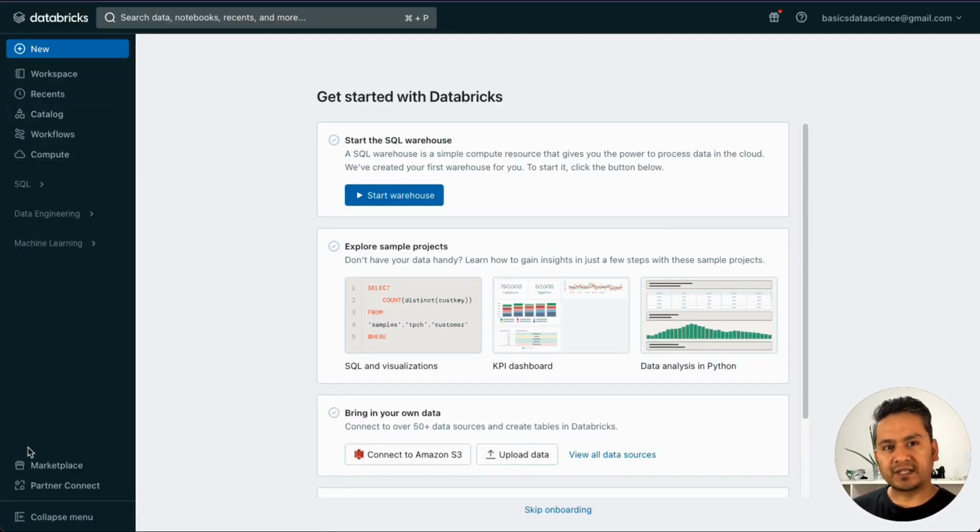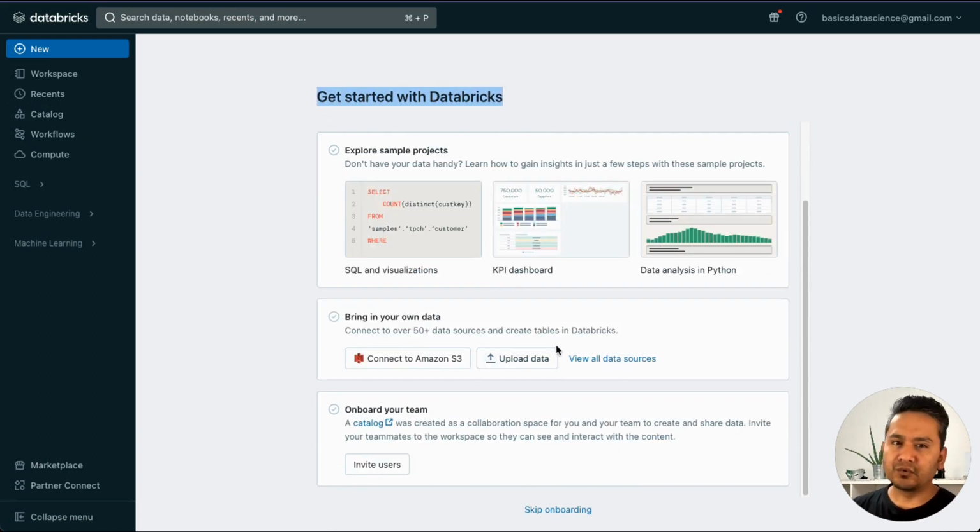That's the UI part. Now I don't want to spend too much time here, but you can follow the Get Started with Databricks section. Here it is shown how you can do many things. This is just a normal tutorial or helpful documentation provided by Databricks. And one thing before I go to the compute part is, you don't always need to go to the email in order to go to your workspace.